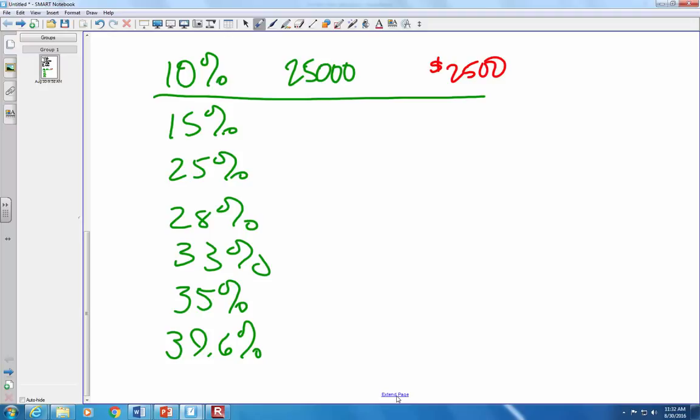This is before the tax bracket changes. Now I make $30,000. Do I pay 15% on that full 30? No. How does it work, Kate? You pay 10% on the first 25. Yes, ma'am. And then 15% on the remaining 5. Everybody, if this number was 30 million, I was the CEO of Hewlett Packard, I still pay 10% on the first 25 grand. Everybody does. People seem to think when you jump to a new tax bracket that all your income's taxed at that bracket. No, it's not. It's just the marginal dollar.